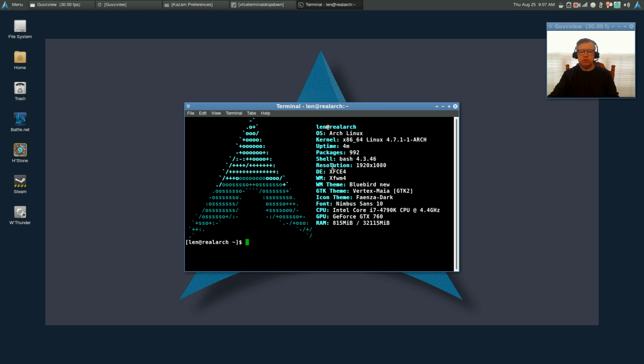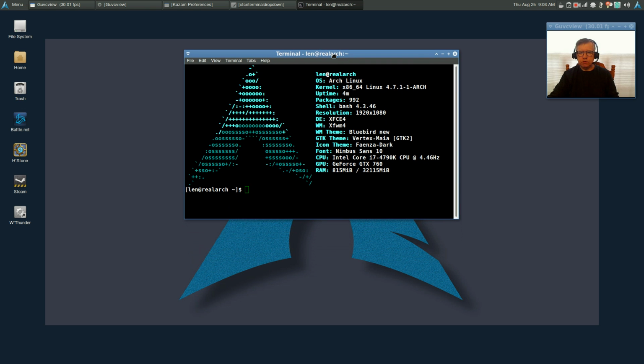Now, if you just install Screenfetch, and of course, if you're using Ubuntu, it's going to be sudo apt-get install screenfetch. For Arch, it's sudo pacman -S screenfetch.